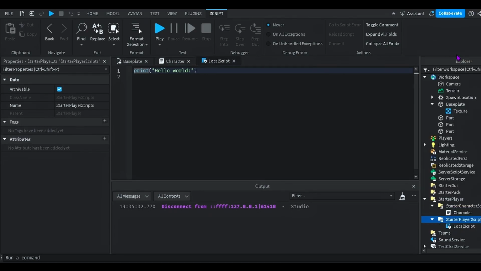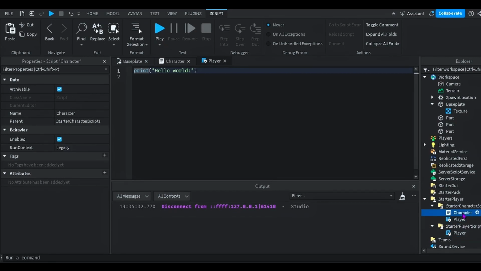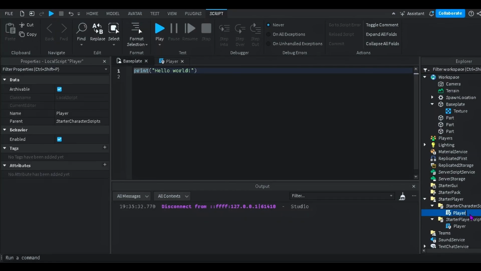I'm sorry, I'm going to be putting a local script. Let me name it Player right here. Okay, and then I'm sorry, cloning this right here. Okay, and let's just hit play.